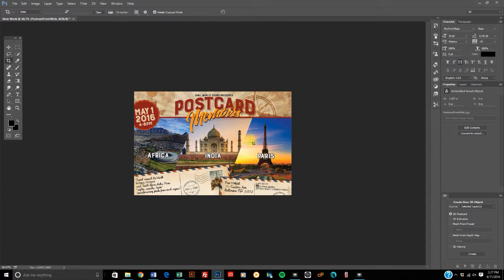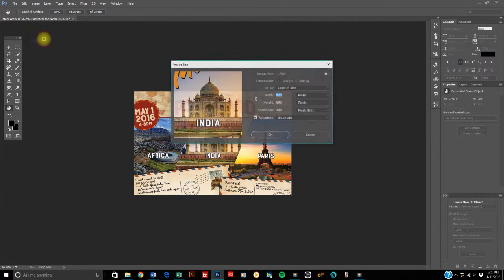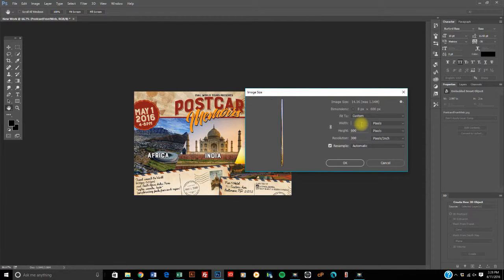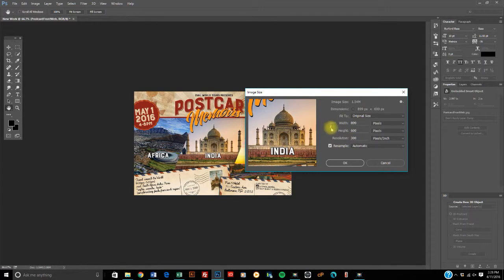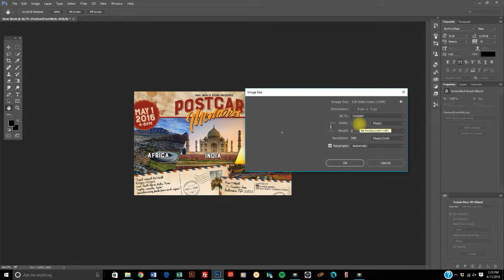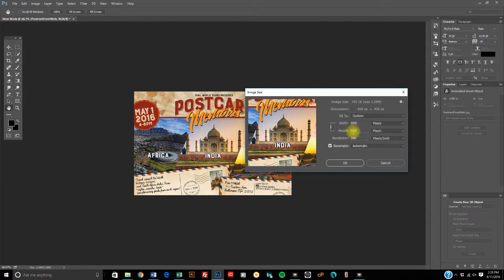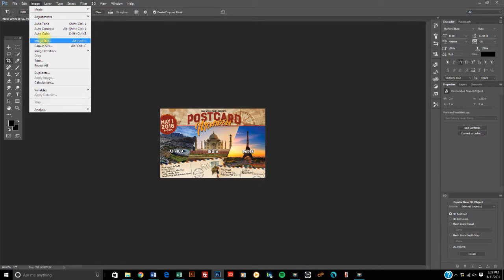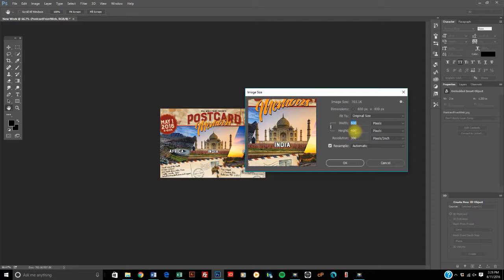and crop. Now from here I can go up to my image and my image size, and change this image size. So if they said the width can only be 600 pixels, I'll go in here, and remember that this has to be clicked. That's the length. So I go to 600 pixels wide, and it just changed it to 400. So I'll hit OK. Now I know that this image size is 600 by 400. So that's how I manipulate image sizes with crops and things like that.